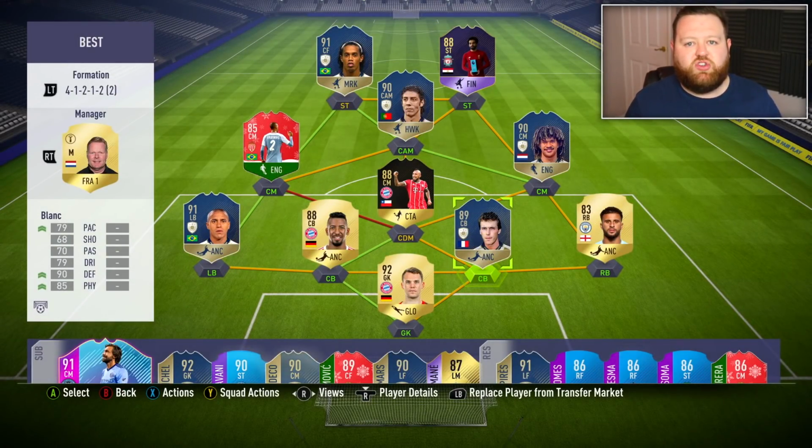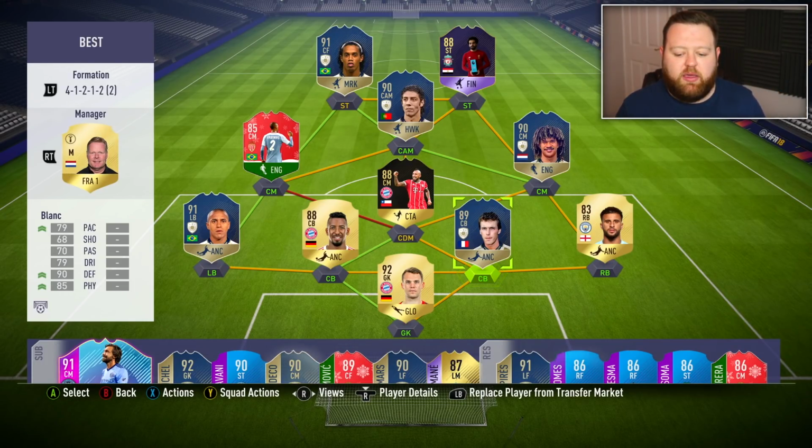But it was a time where I was trying to figure out if I was going to do the Rio SBC or get a tradable icon. And I could have done the Rio SBC for just over 1 million coins and he would have been untradable. Or for now, I could just hang on, buy myself a Blanc, sell him if I want him, and then go ahead and do a Maldini or someone like that, whoever comes out in the near future.